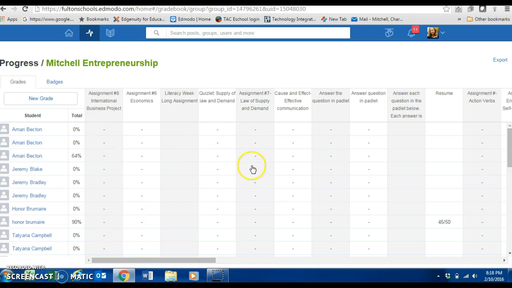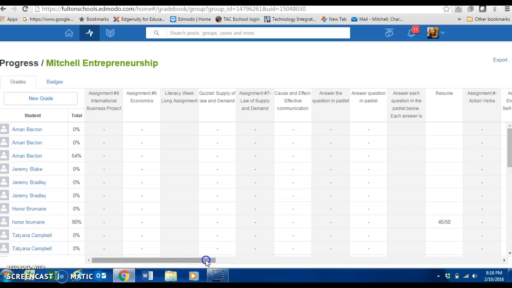So if you look at it this way, it doesn't look like I have a lot of activity going on, and it looks like the student has a 0. But what I need to do is go in and I can deactivate these students, or I can archive these students. But this is the way it will look if you have quarter 1, quarter 2 students in your class. Now this student happens to be with me this year, this quarter.